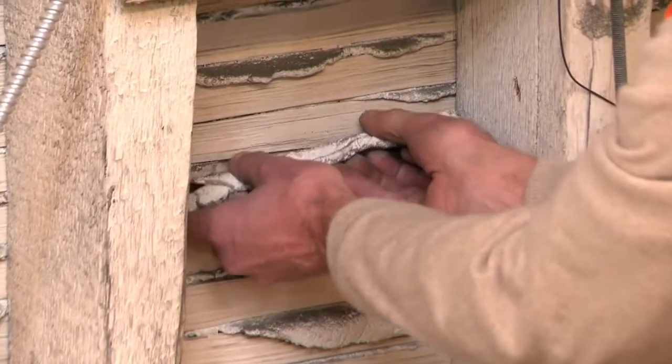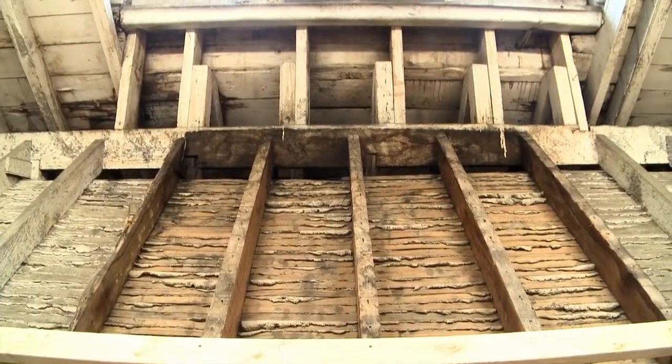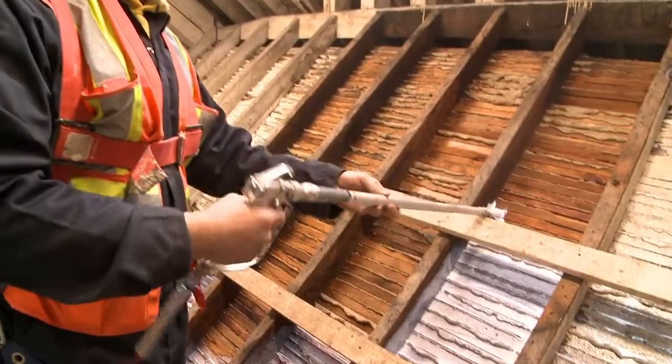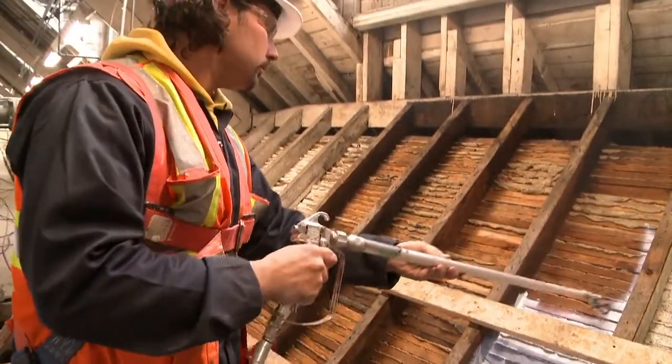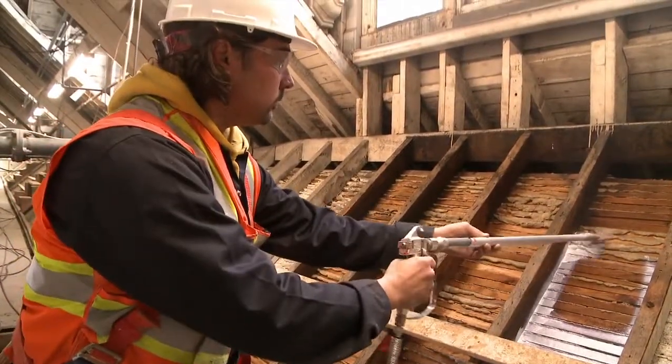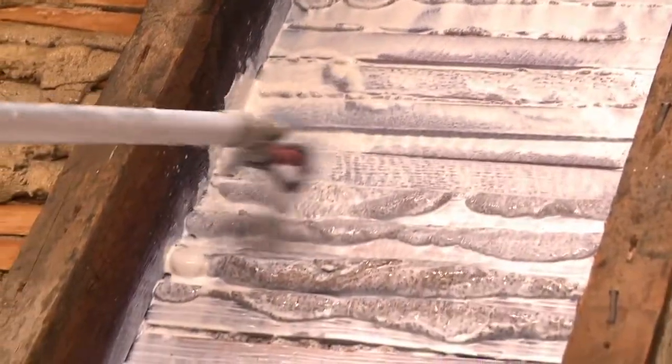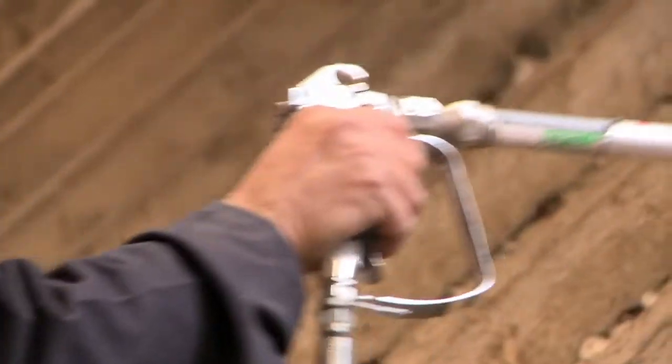So not only that, we also found that some of the plaster was actually deteriorating and letting go from the lath and the structure inside the cathedral. So we bring in a company called Historical Plaster, and they came in and have installed a solution which essentially saturates the existing plaster with a polymer plasticizer product that gets into all the cracks and consolidates the plaster. So it strengthens it so we won't have any more failures.